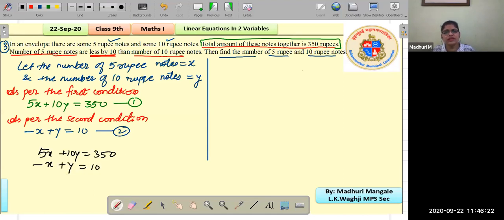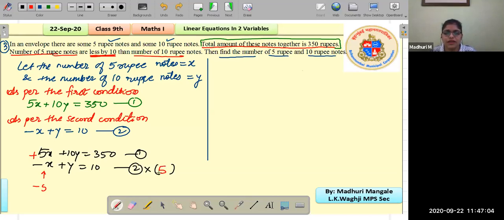That means we need to multiply something to the second equation so that the x terms or the y terms are the same. Now which is the easiest way? Already there are two different signs over here, plus and a minus. So clearly if we multiply something to the minus x, that would add up to eliminate the x terms. What should be multiplied to equation 2? Yes, clearly it is 5. If we multiply equation 2 with 5, that will give us minus 5x. This minus 5x and this plus 5x will cancel out to eliminate the x terms, correct?